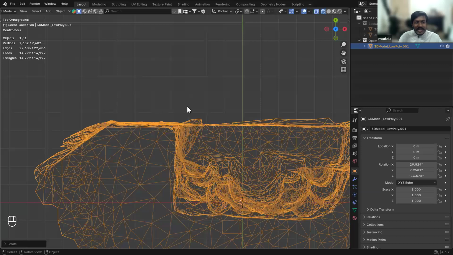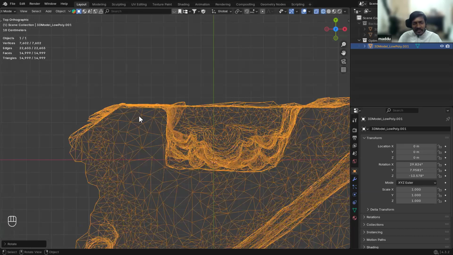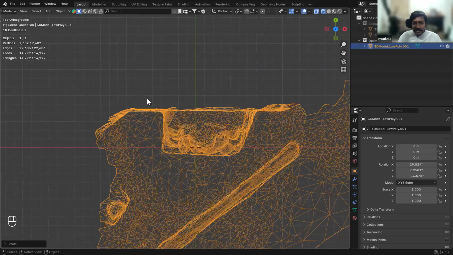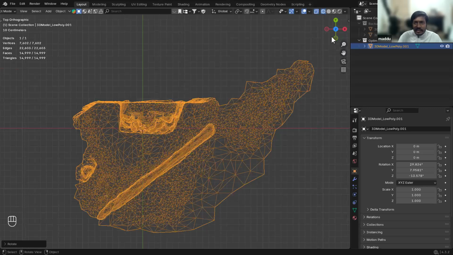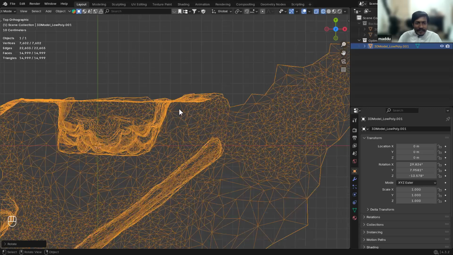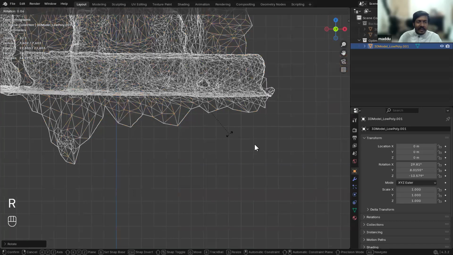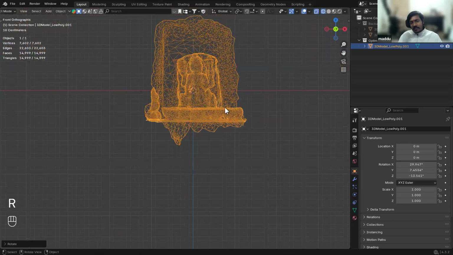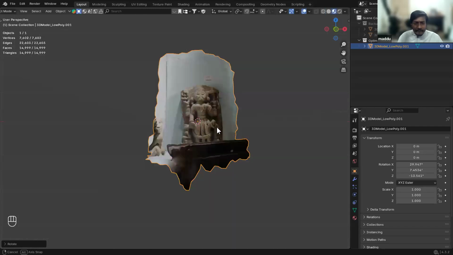And I'm using my grid to see if the right angles of the artifact are aligning with the grid or not, or close to being aligned. It doesn't have to exactly align, but close to it. Now, this is a little tilted, so I will rotate it a bit and stop it there. So this is close enough for me to move ahead.